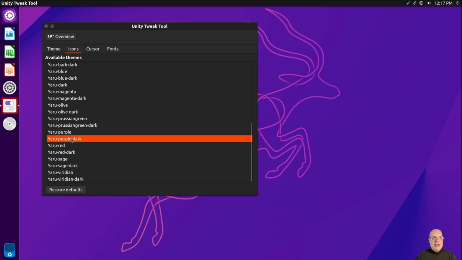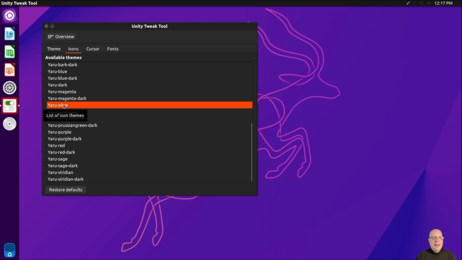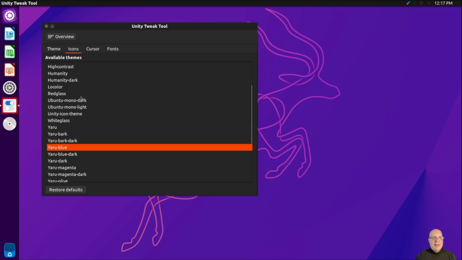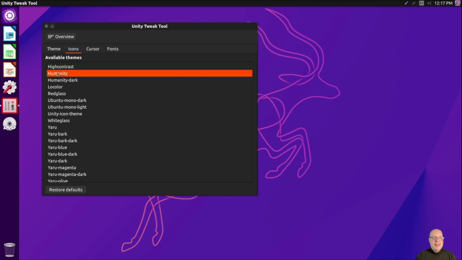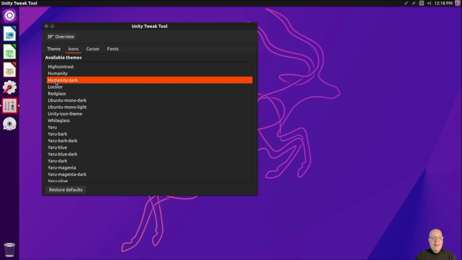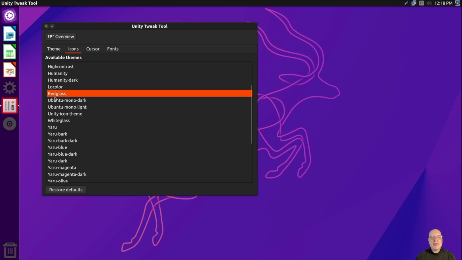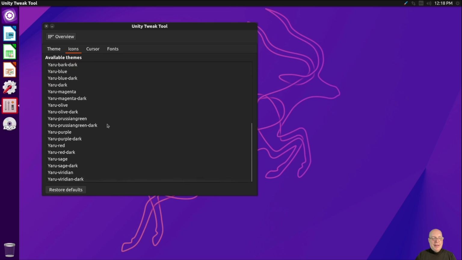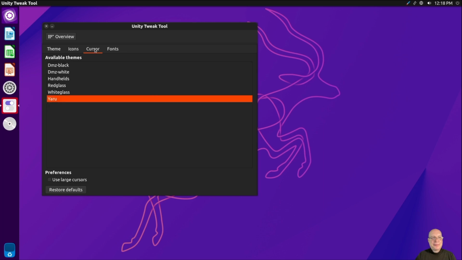If you look closely at your left screen launch bar, under the tweaks icon, you can see the different highlights for the icons. And also different styles, like Humanity. Remember Humanity from like 10 years ago? Ubuntu Mono. All kinds of selections here for the icon sets. So we'll go back to Purple Dark by clicking Restore Defaults.